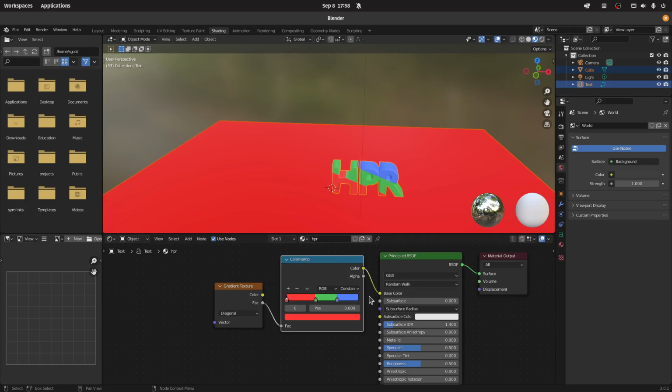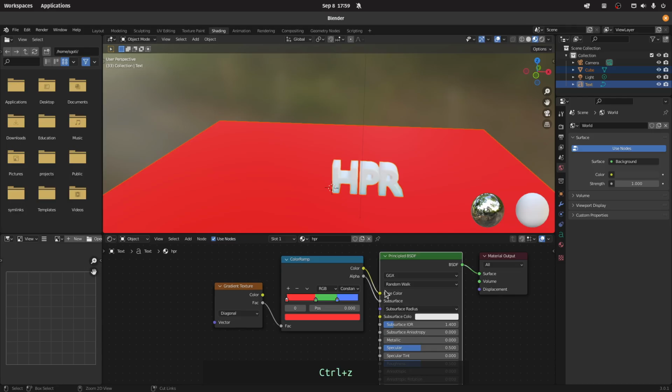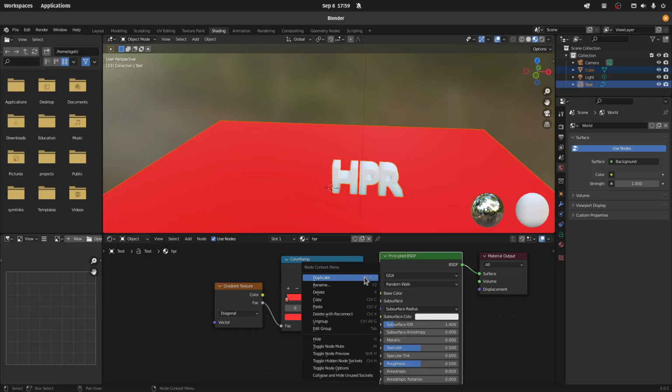Basically, if you think about geometry of an object, you have the macro geometry, the big changes, the big form of it. But then you also have micro geometry, which is like cracks and bumps on a model that are so small that it doesn't make sense to model them. But you can use the shader editor to make those effects.